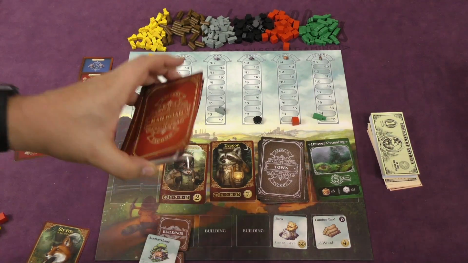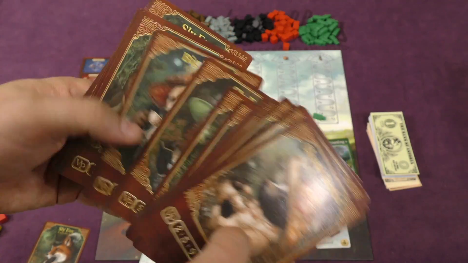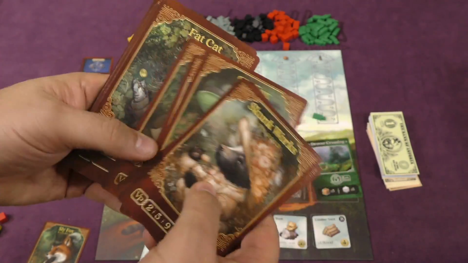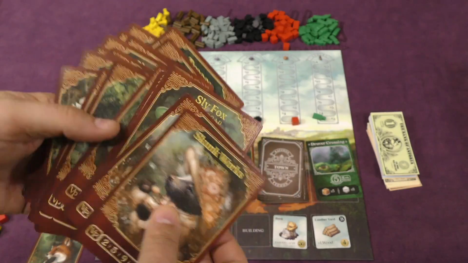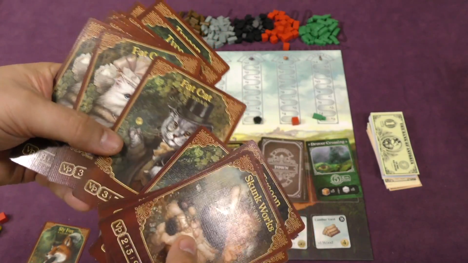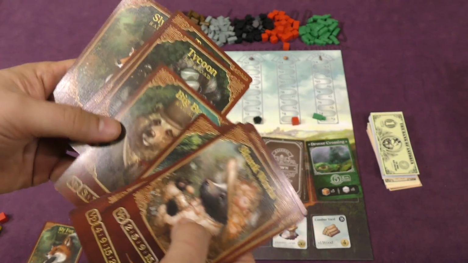The quality of everything is great. I mean, let's not kid ourselves. Victorian animals has nothing to do with the theme of this game. It could be any stock market game, but these look good. I like the art on them. And for each one, there's 4 fat cats, for example. And so there's 2 different pictures for the fat cats, 2 male and 2 female. So here's the male and the female cat. And then the skunk, the sly fox, all of them have different art on that.